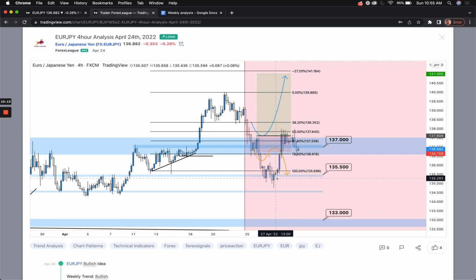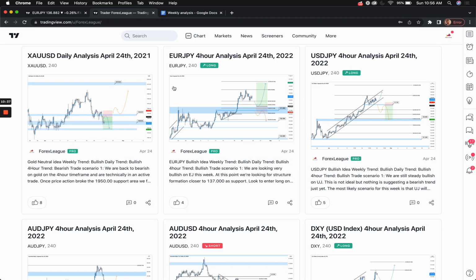Technically, we did get to the level we thought it would. But this is good this week because now it makes it super easy for us to analyze and see what we want to see in order to get into a trade. The fact that we're at a key level is pretty good. We're either going to break above or reject from it. And we'll see more of that in this week's analysis again. So trade scenario 2 on this one, on EJ. It fell back a little bit lower.